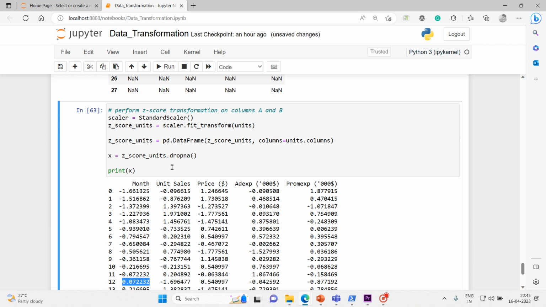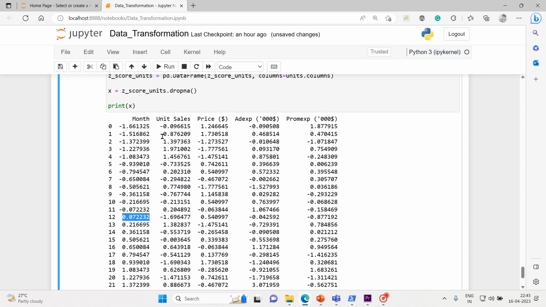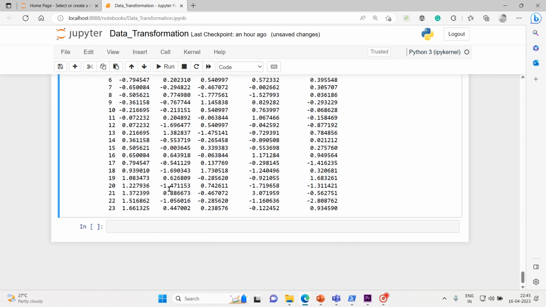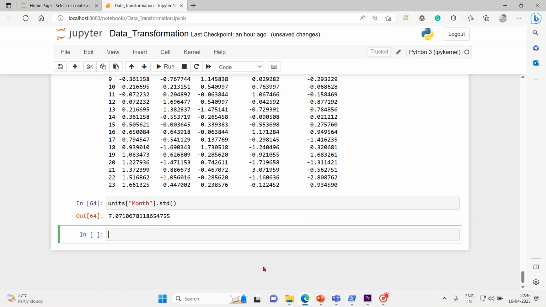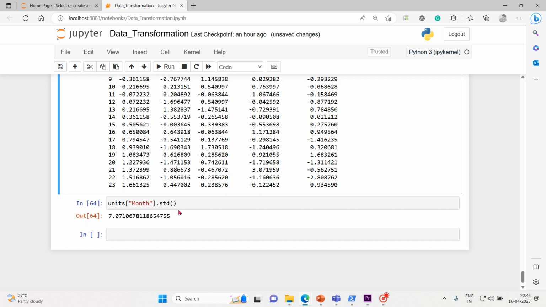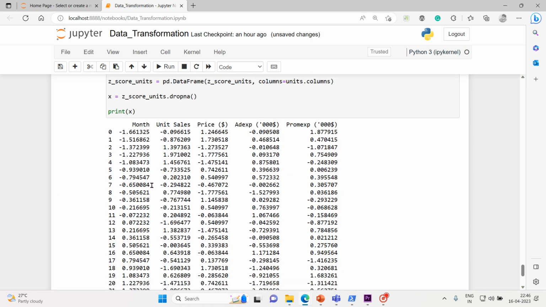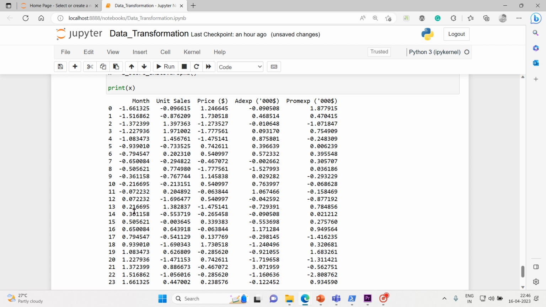If you just want to cross-check the standard deviation, let's take any one example, let's take the month. So units month, and I'm going to go for the standard deviation. It's 7.07. This is the standard deviation of month. So that's one standard deviation you can take up, and here are the values.